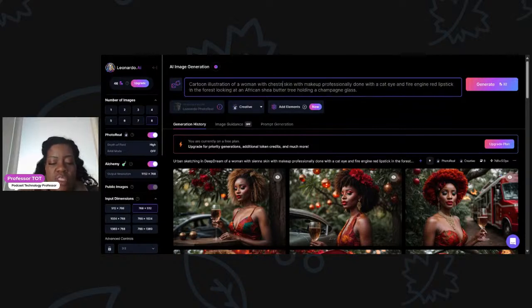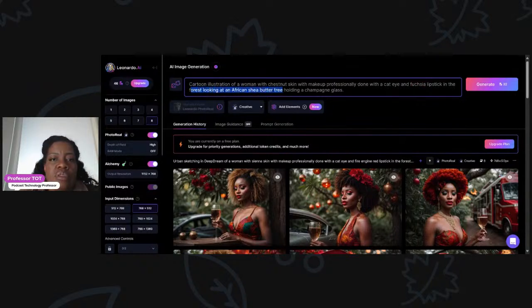Knowing the different skin tones you want to put in is what makes the difference when you are trying to determine the color that you want whatever you're creating to have. I'm going to have the makeup still professionally done, and I'm going to make this fuchsia lipstick. That's how you spell fuchsia, right? Okay, fuchsia lipstick.